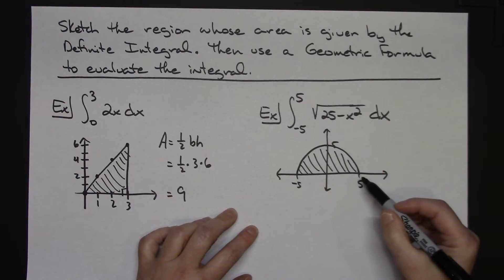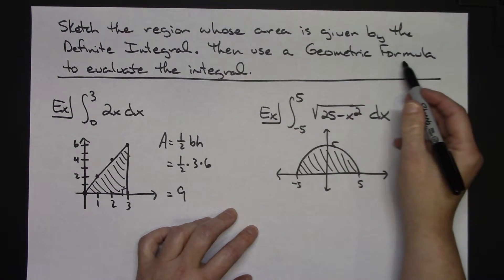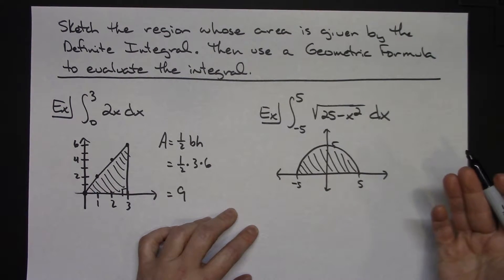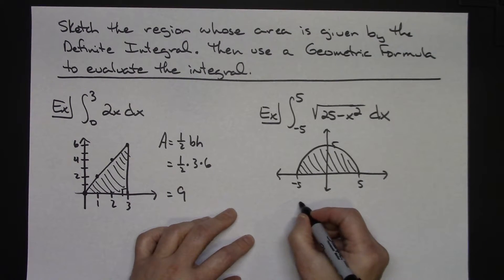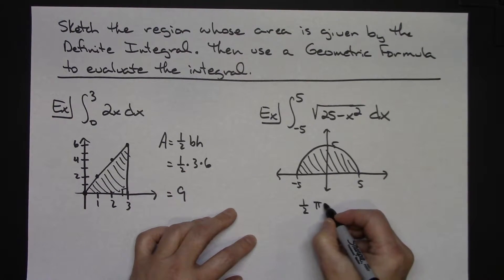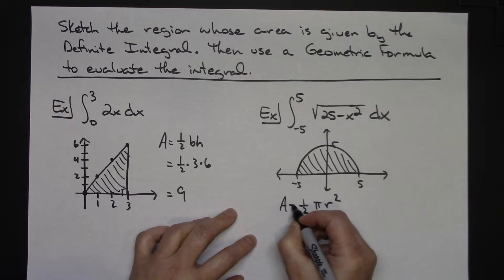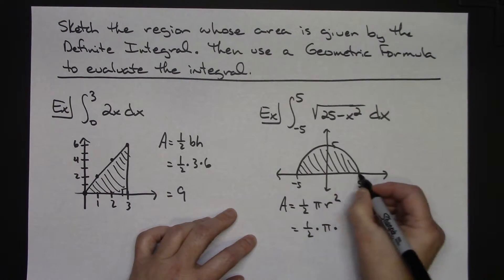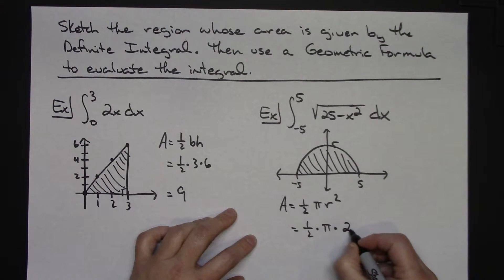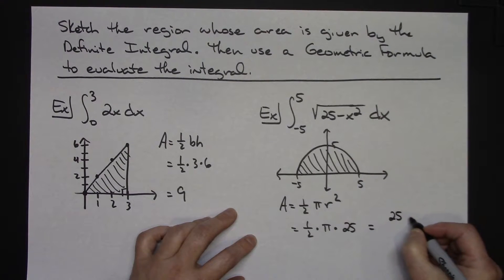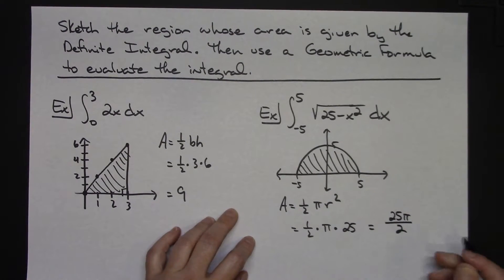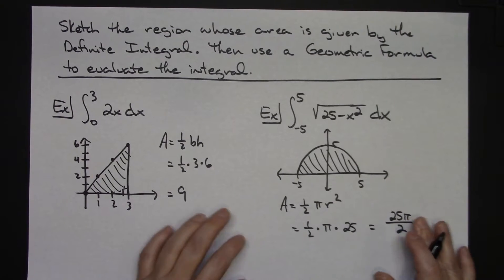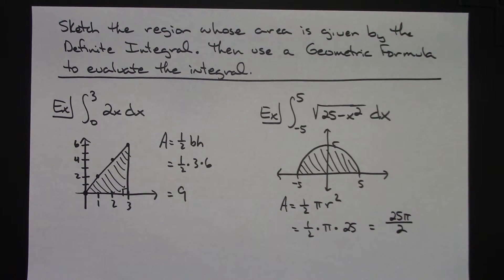Now, half of a circle. So I can use the geometric formula of the area of a circle and take half of it. So area of a circle pi r squared. So I could do 1 half of pi r squared as my geometric formula there. So 1 half, we'll go ahead and just leave pi as pi. This has a radius of 5, so 5 squared will be 25. No real reason to simplify that too awful much. We could just say 25 pi over 2. So I use the idea of a geometric formula here to calculate that integral.